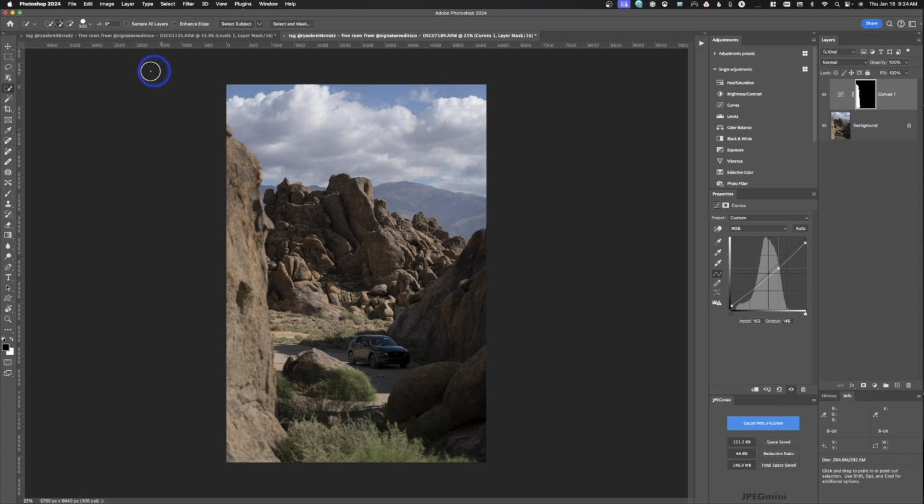Okay? So if we come up here and we click on this selection tool, we'll see if it recognizes the car. Oh, it does recognize the little car. So we click the little car. Looks like a Mazda maybe. I have no idea. It's going to make that selection here in a second. Once again, there's no feather on this. However, the object selection tool sometimes makes such a perfect selection that you don't need the feather. So let's check it and see. So let's make another curves adjustment. And in this case, we just want to brighten this car up. So I'm going to take my highlights up some and my midtones here in a second.